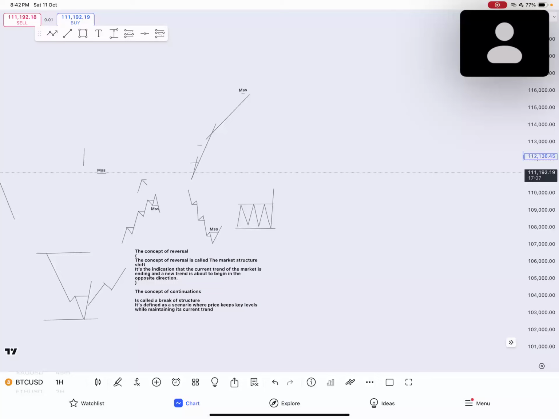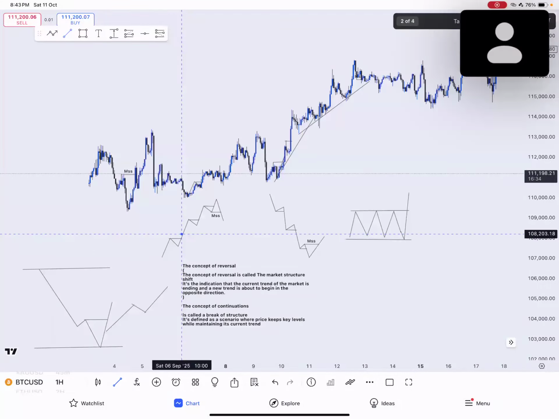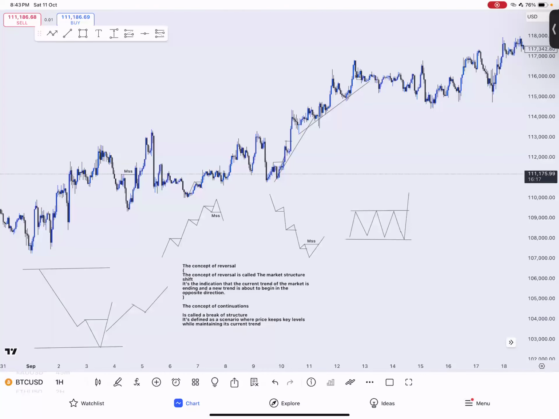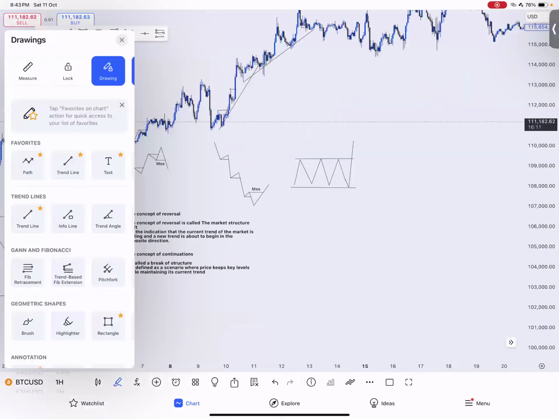The moment price starts maintaining an uptrend, you see this is a higher high and this is a higher low. This is what is a single break of structure. It will give you what? Another higher high. Take out this high, another single break of structure. You pull back again, a higher high, another single break of structure. Why am I calling this a single break of structure? Because it's just taking out one zone. One high taken, one high taken, one high taken.